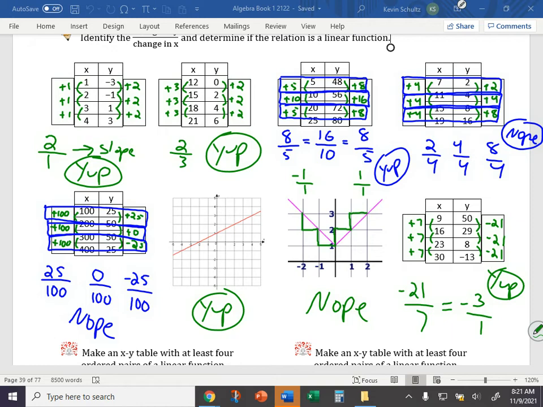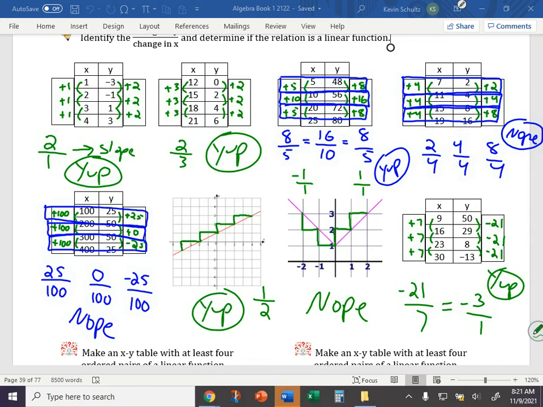Alex, for the graph, the slope for this one, if we go from point to point, looks like it's up 1 over 2, up 1 over 2, and that pattern kind of continues throughout. If we read the graph from left to right, we're going up 1 over 2 to get from point to point. So the slope would be up 1 over 2, or 1/2. Okay? Questions on this?